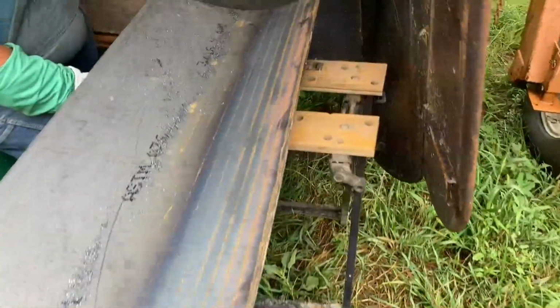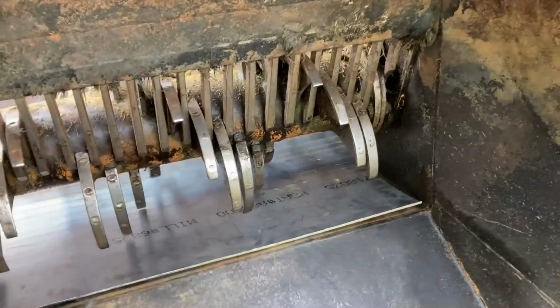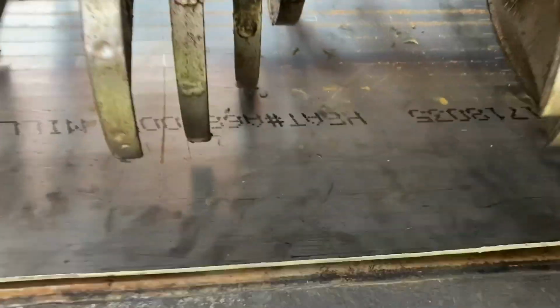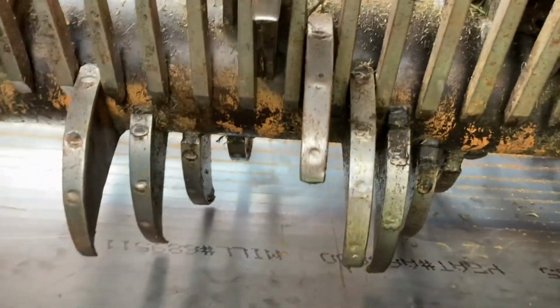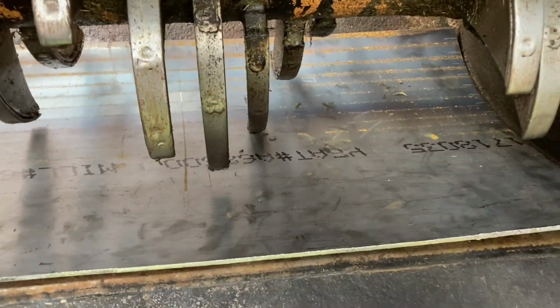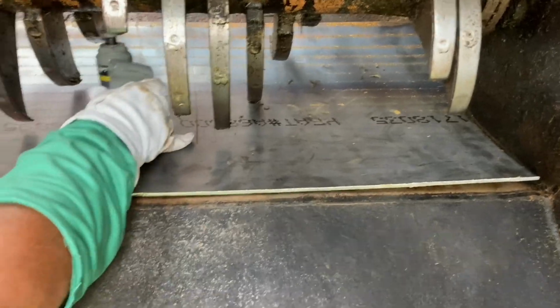We're gonna slide it in there. It's rounded. So we slid it in. The angle's not 100% perfect, so we're gonna use a jack and push down on it so that the rotor is not touching on the new sheet of metal.